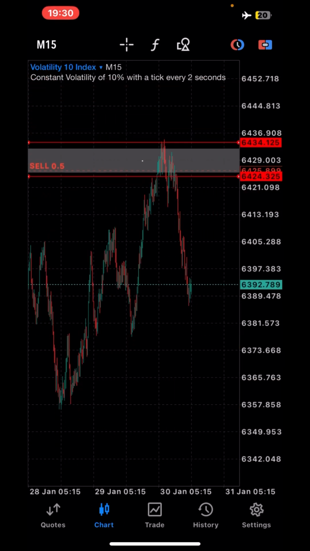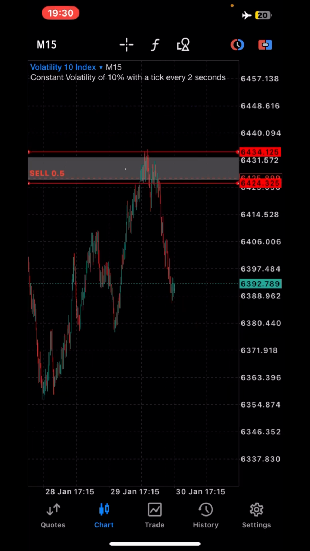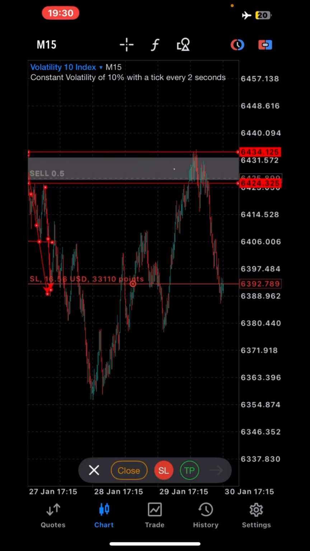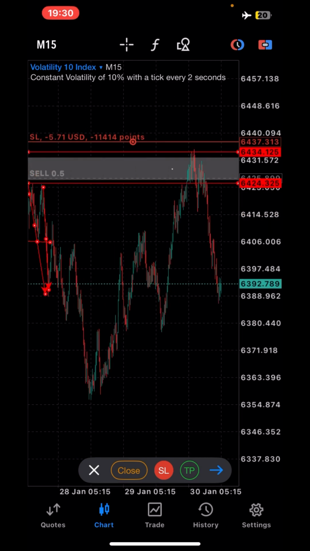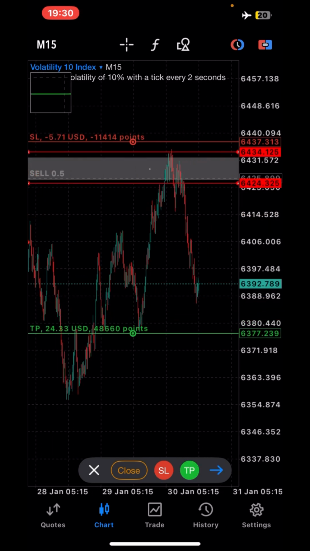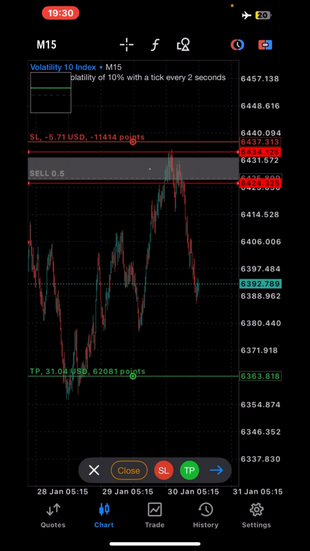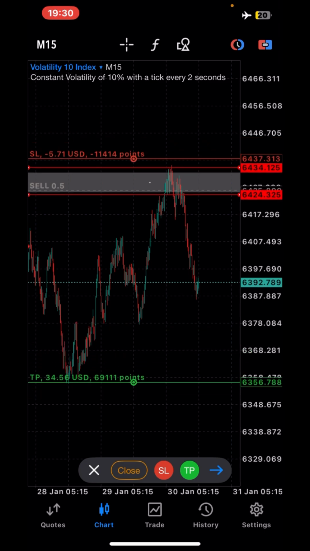And what did price do when it got in there? Exactly what we would want, right? Where are you going to have your stop loss? Obviously, your stop loss is going to be over there, right above your protected high. Take profit 1, right over there. Take profit 2, down there.